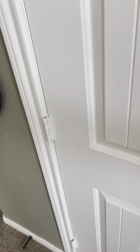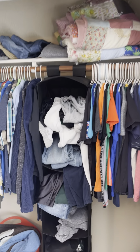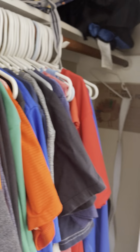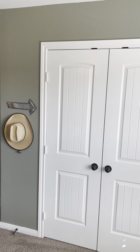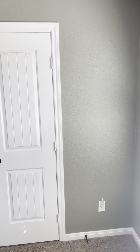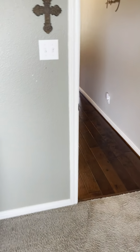In here, we have a closet, and you can kind of see that it goes back the same as the other. So for example, to kind of give you an idea of the space, this one we could actually do, so you can see kind of right where the edge of that screen is, over to here is the entire closet. So again, very large closets for all the rooms.